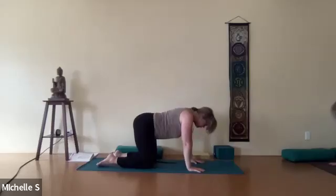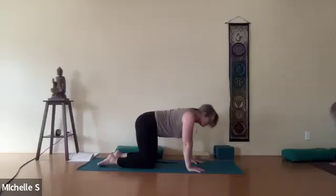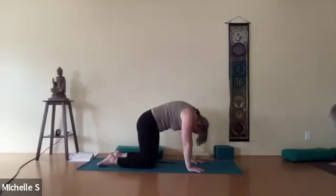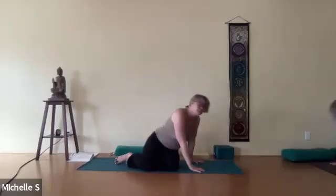Then as you inhale, you start at the pelvis. Let the pelvis tilt towards the floor. Belly expands. Heart opens. Draw the shoulders down away from your ears. Very gently look forward. Try not to compress the back of the neck too much. Push the floor away, starting with the bowl of the pelvis, reaching down. The back is arching up through the lumbar, the middle spine, the upper spine, the head. Yeah, good.